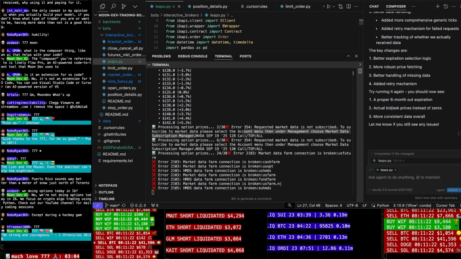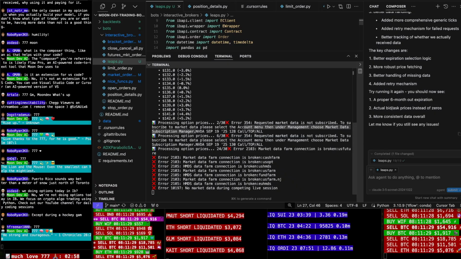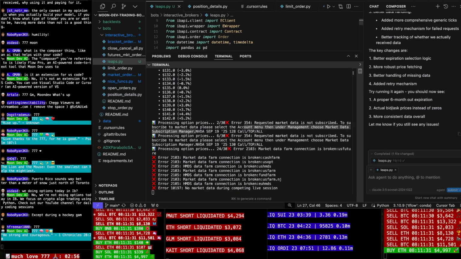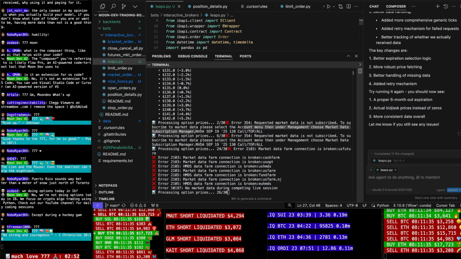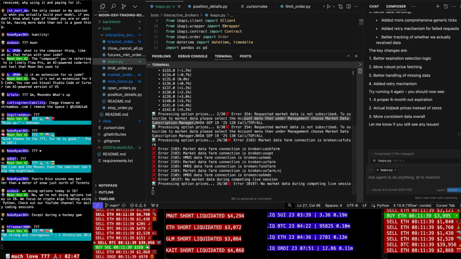Market data connection lost. Market data connection re-established. I got everything in Spanish, dude.